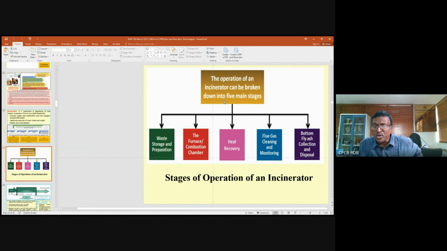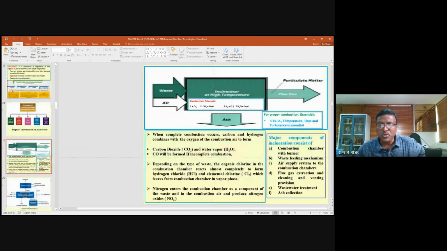All the emissions have to be monitored to ensure that in the process of incineration there are no toxic emissions into the atmosphere, and it has to comply with the emission standards stipulated under Schedule 2 of the biomedical waste incineration process. Whatever waste is converted to bottom ash has to be collected, treated, and disposed of in a secure landfill. That is the process.